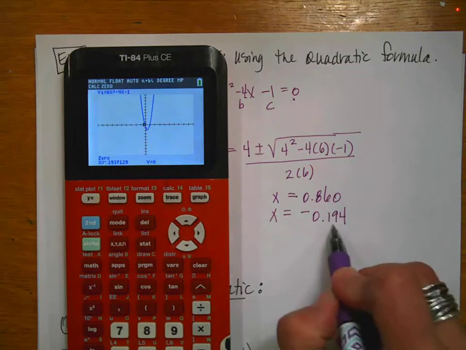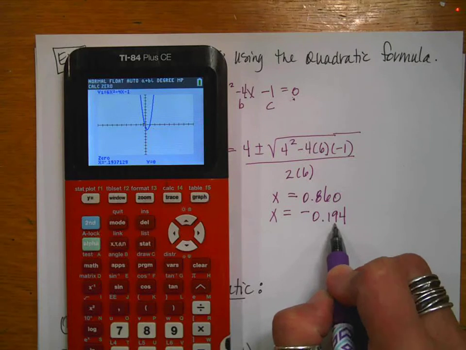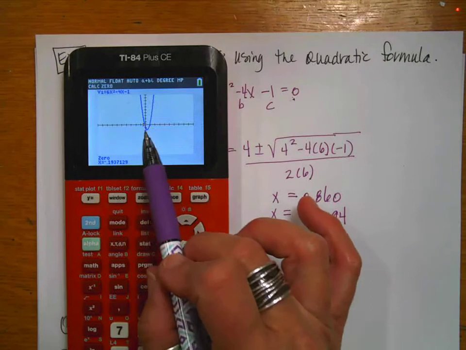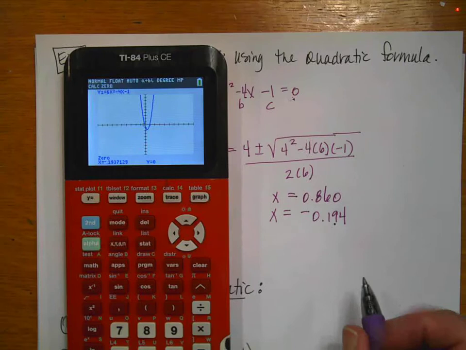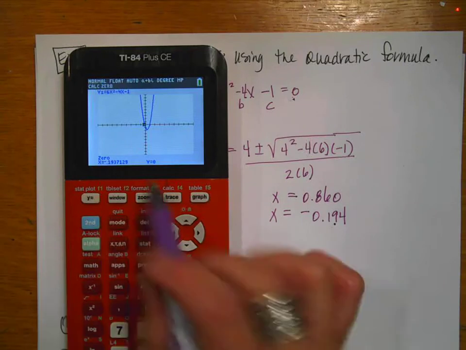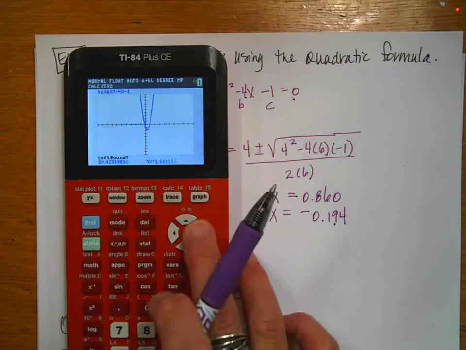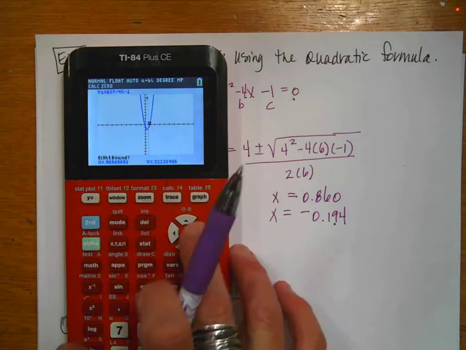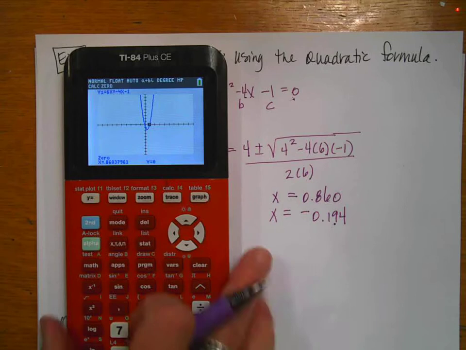And notice that my calculator says I got this value right here, which is really nice because I got the same value either on my calculator from the graph or using the quadratic formula. On a test, you'll be told which method to use. If you're not told, then you get to solve it however you so choose. So then just to verify that other one, I'm going to do second calculate 0. So now my left is right there. Cross over, enter, enter, and it says that my second one is 0.860.